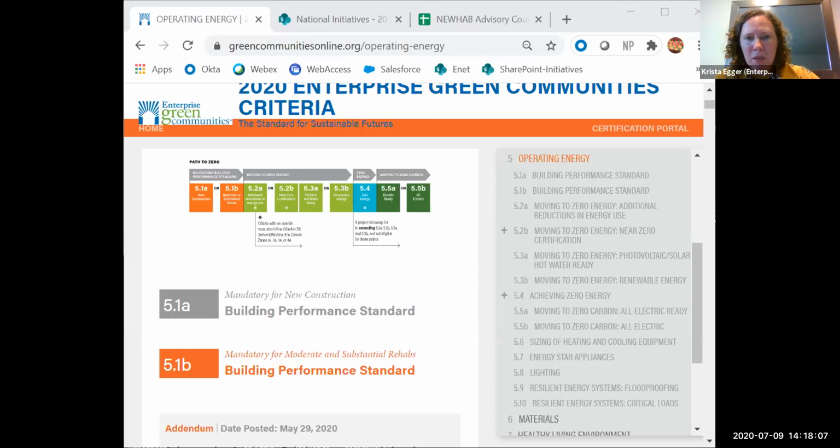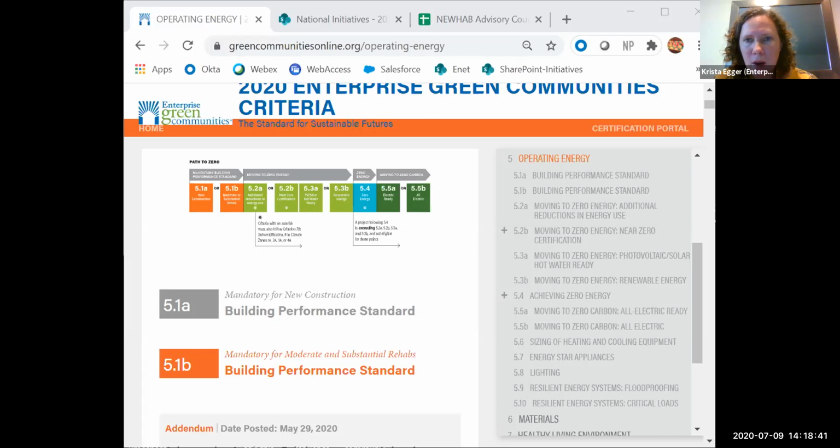So the 2020 criteria prioritizes the reduction of emissions by introducing new strategies and by introducing a new plus level certification so that we can push investment in deep levels of energy efficiency. So our goal is to reduce the amount of energy required to operate the building, and then if possible, move to clean energy sources so that we are providing environmental benefits, improving conditions for resident health, and lowering property operating expenses.